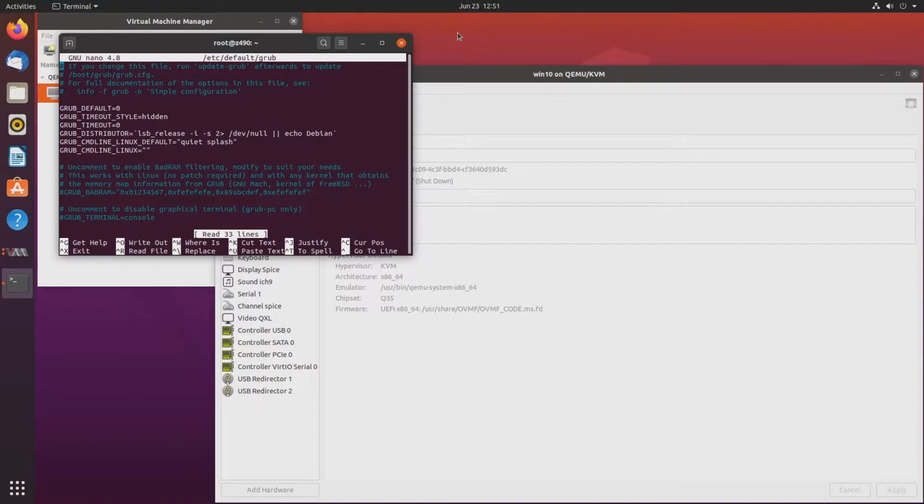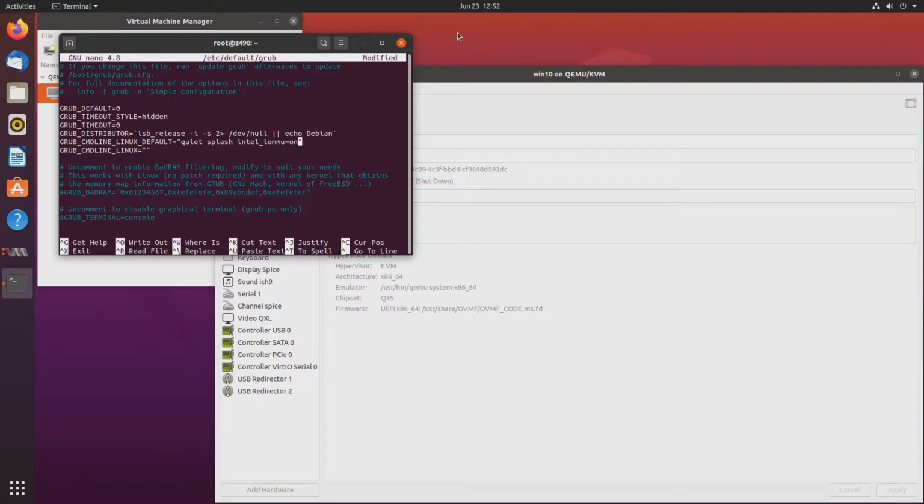And all you need to do in grub is this line that ends in quiet and splash. You have to add, depending on whether you are using AMD or Intel, intel_iommu=on or amd_iommu=on, and save it.